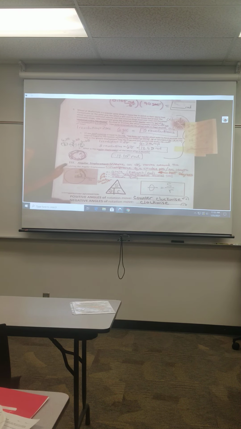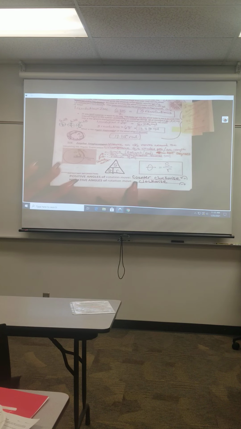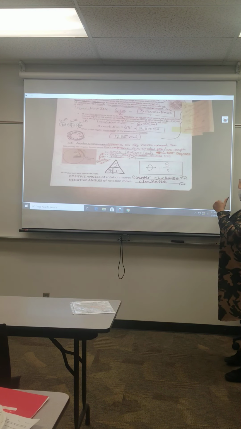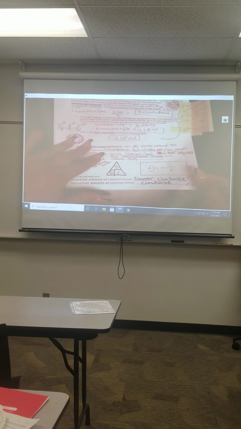Then, last week, homework 1 was pretty easy, angular displacement. The word angular displacement is the distance that an object travels around the circumference of a circle, okay? And the angular displacement is going to be in rads or radians. And that was pretty much the gist of their lab. Quick reminder, don't forget positive and negative. Like last semester, forward was positive and backwards was negative. To the right was positive and left was negative. We have positives and negatives here.